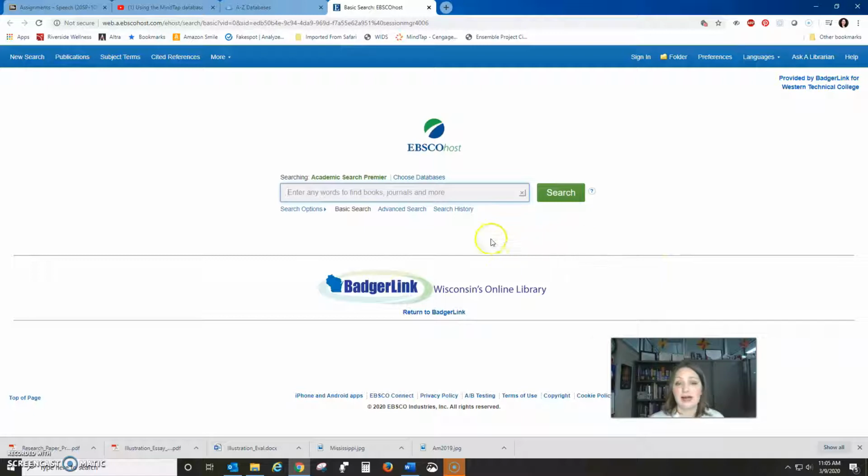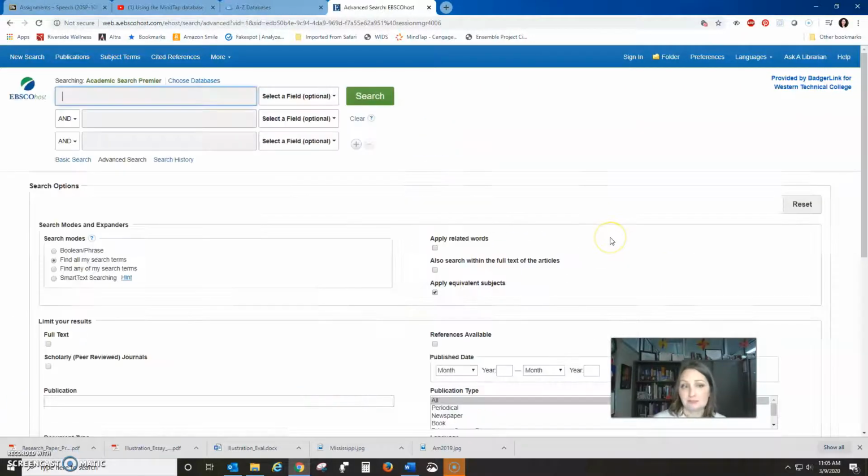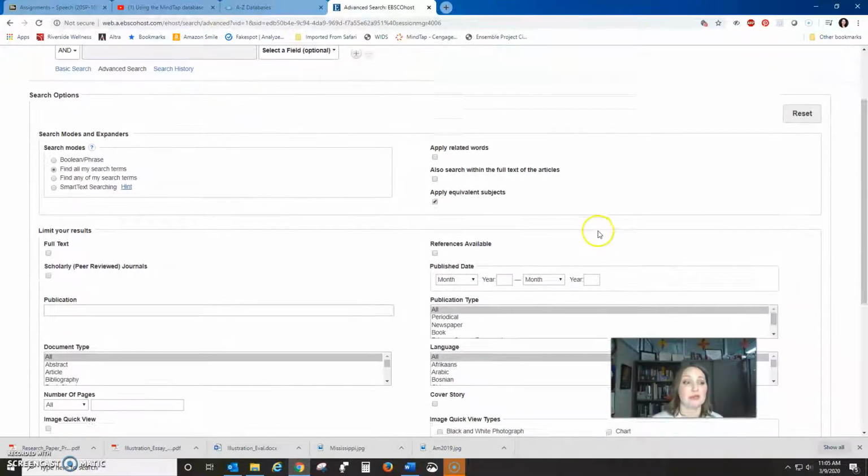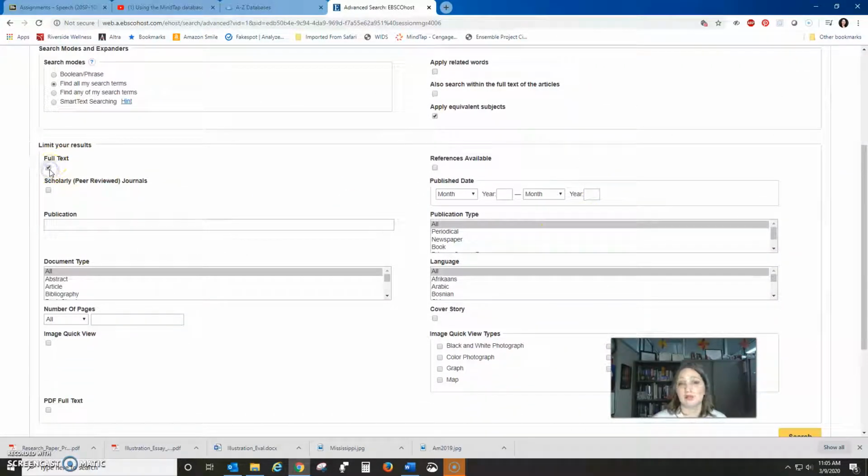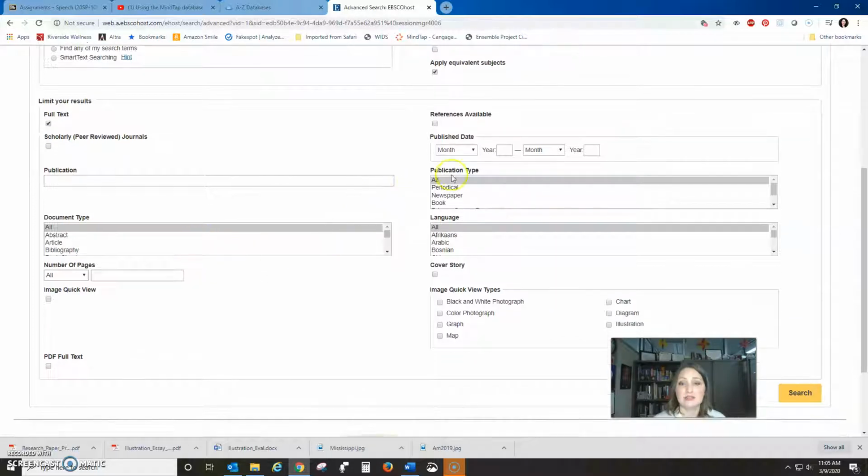And I always start by doing an advanced search. And the benefit of an advanced search is a couple. So I want results that I can read right now, things that I don't have to order from another library or pay for. So I want full text articles. That means I'll be able to read the information as either an HTML file or web page or as a PDF. The other thing that I can do is say I want to limit the years of publications. So I don't want anything that's older than 15 years.